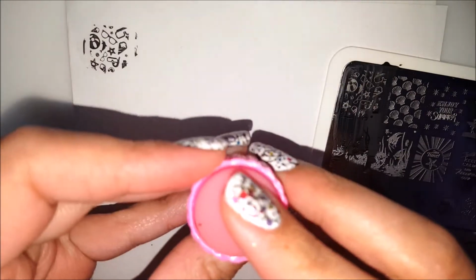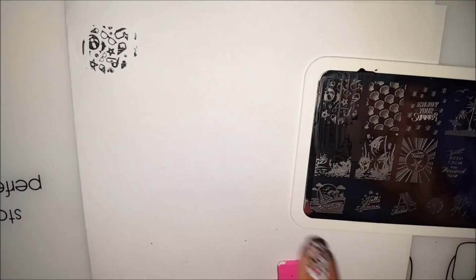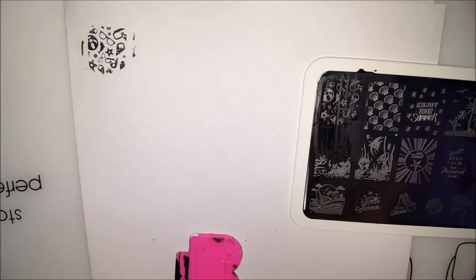So that is your first stamper. The problem with these is that because it is a circle, it only gets a circle shape, so it won't get a bigger image. That's something you want to look for in a stamper. Maybe get a bigger one or a different shape. It does stamp pretty well, considering it is my first stamper.